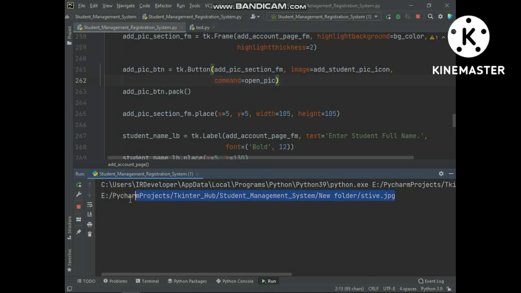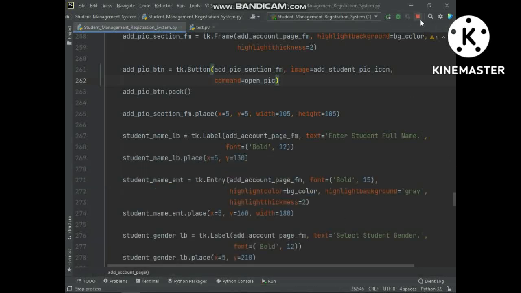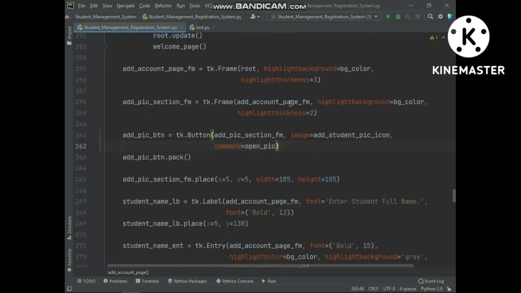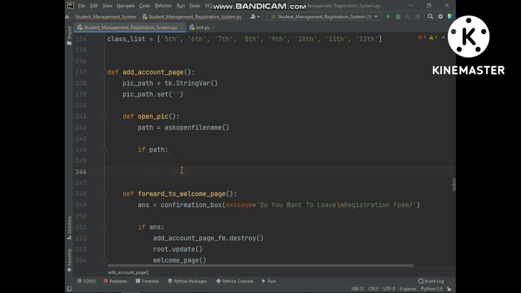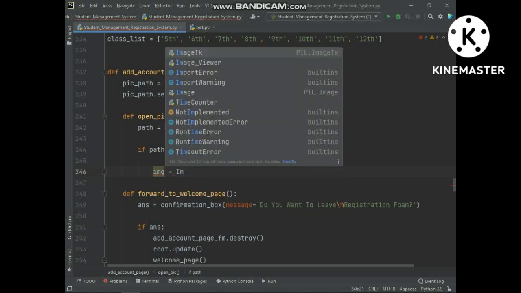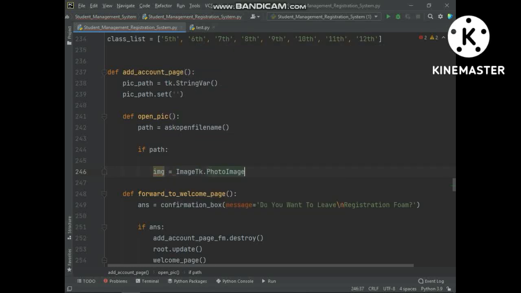Now let's display the student's opened picture. Here we will use the Pillow module to display the picture.